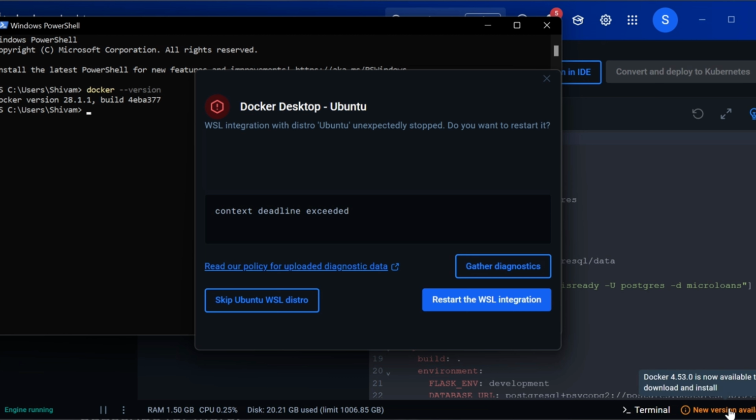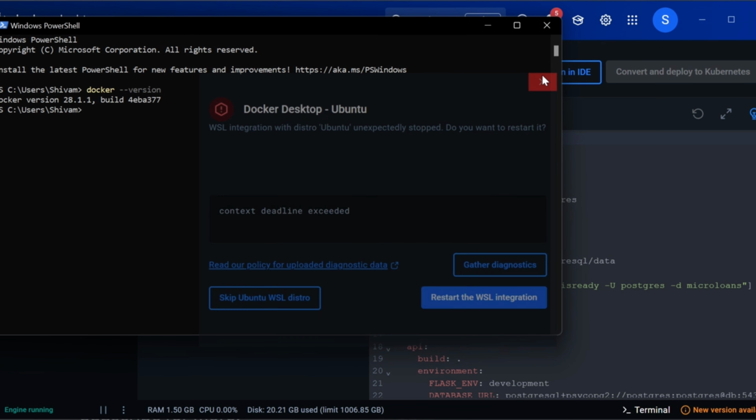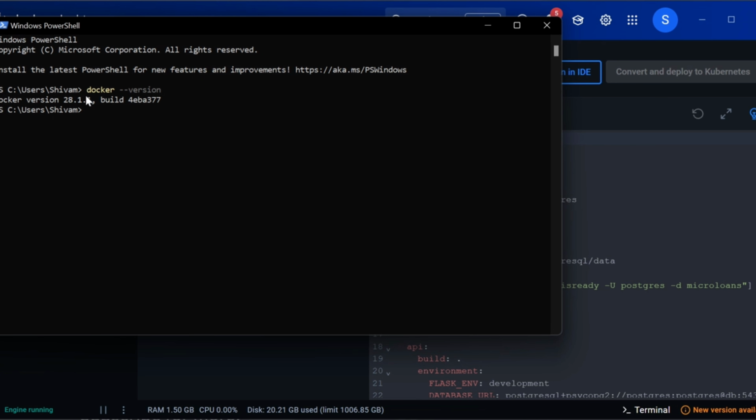I need to update to 4.53, but I will do it later. And there is some WSL integration, I'll do it later. Okay, my Docker is installed.